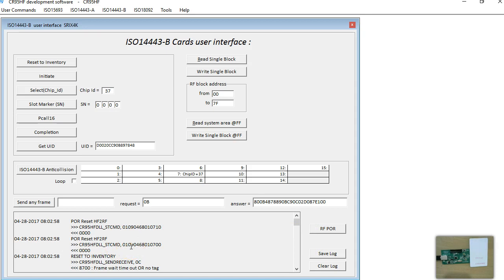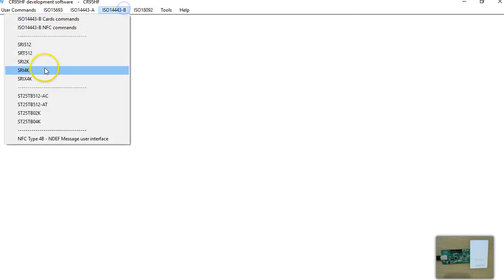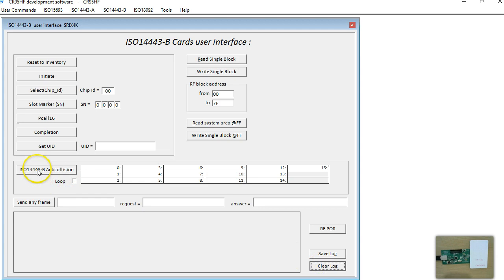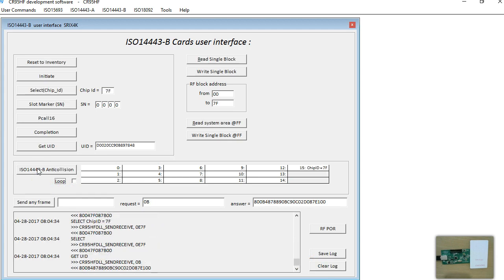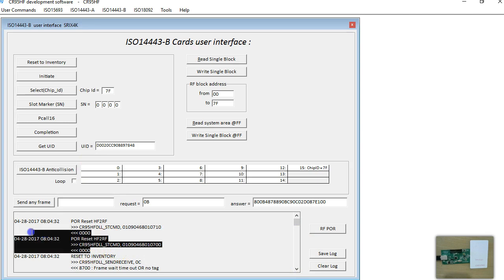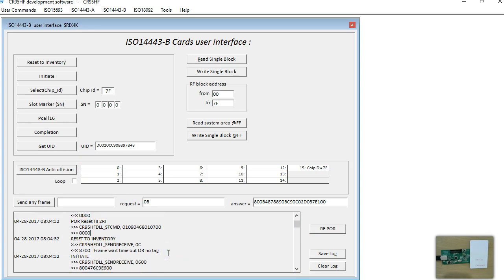So this is something, rather than me lifting the tag and bringing it back. Okay, probably that's what it does. Let's try again. Clear. Okay, so whatever it is, it's good to know that these things can be done through the software. So the first command it does is reset to inventory.